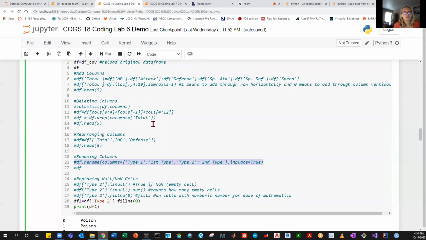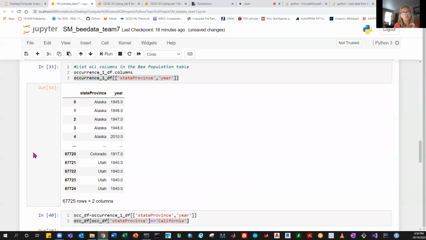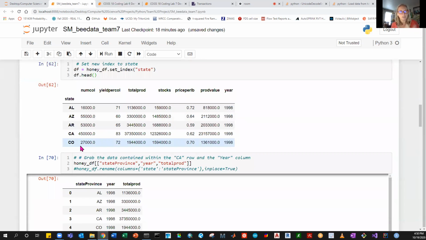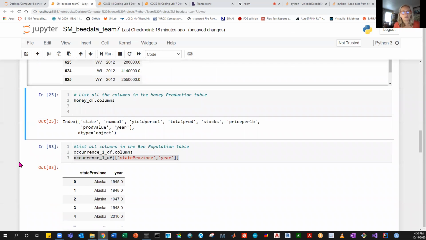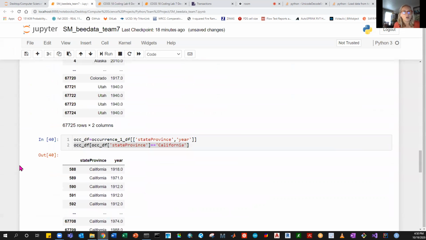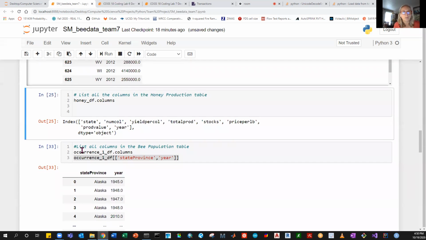I want to merge them, but before we do that, for the bee one, the occurrence one, I need to grab that third data point, because we have the year, the state, province, and then the bee population, which I forget what the title of it's called. Can we scroll down just a little? This is the occurrence data, the honeybee occurrence. Where's the index? It's right here. It got replaced.